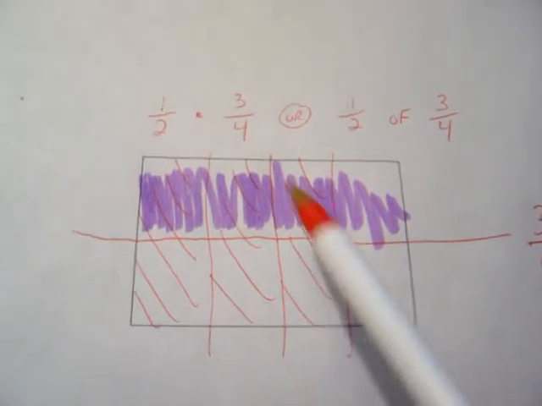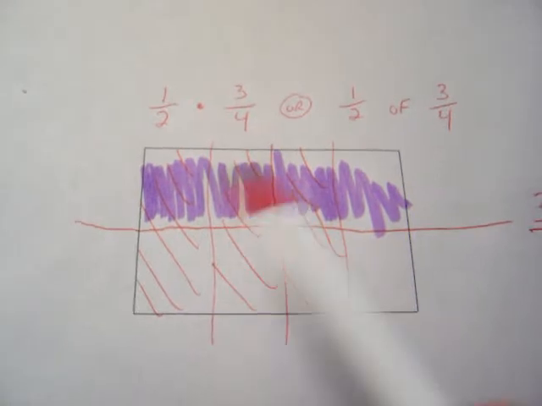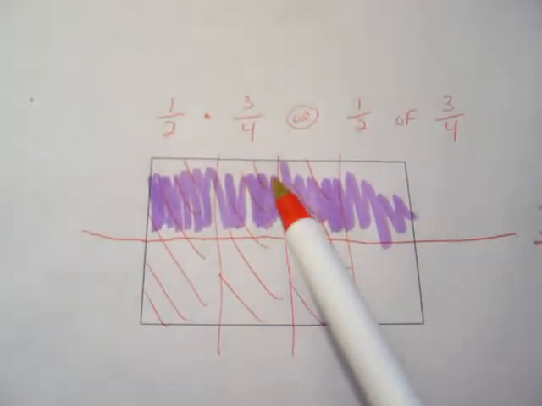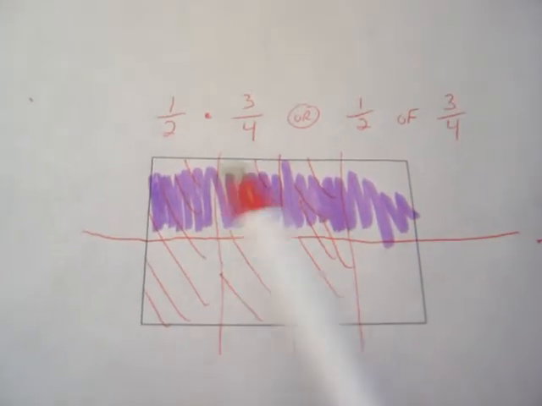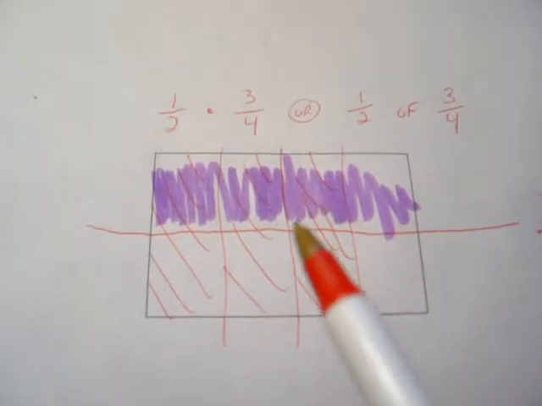You're taking half of 3 fourths. So you're starting with a part, namely 3 fourths. You're taking half of it, which is this much here. So you end up with a smaller piece. When you multiply fractions, the result is smaller.